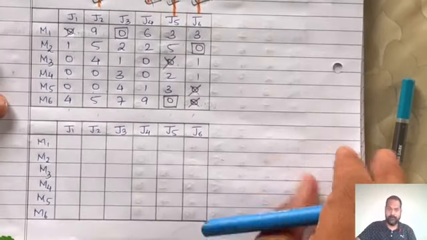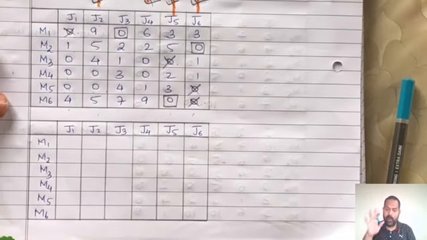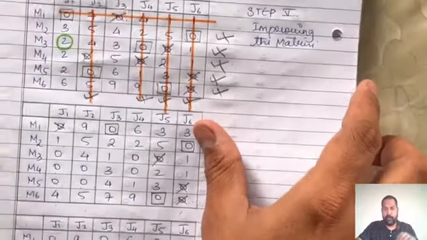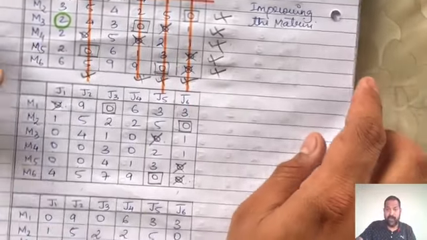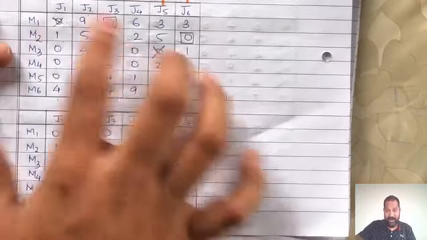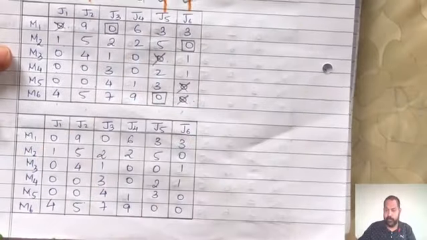So let me do one thing. Let me get another table ready where I'm going to do all the allocations together. Yes, I have all the tables ready. So what will happen is, no matter what your table is, this is my first table where I'm getting a loop. No matter how many times you do it, after this you won't be able to solve it.